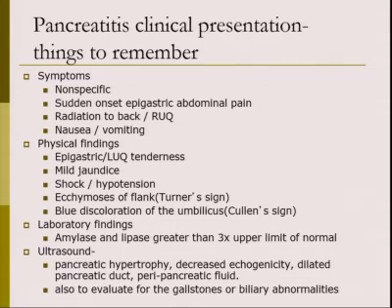So the clinical presentation things to remember are the symptoms can be relatively nonspecific. The pain can be of sudden onset, radiates from the upper abdomen around into the back, and is associated with nausea or vomiting. Physical findings are typically left upper quadrant or epigastric pain. In more severe cases, you may see mild jaundice, shock, hypotension, ecchymosis of the flank, which is Turner sign, from your medical school days, and blue discoloration of the umbilicus, Cullen sign, which are more typically seen in fulminant pancreatitis, more often seen in adults.